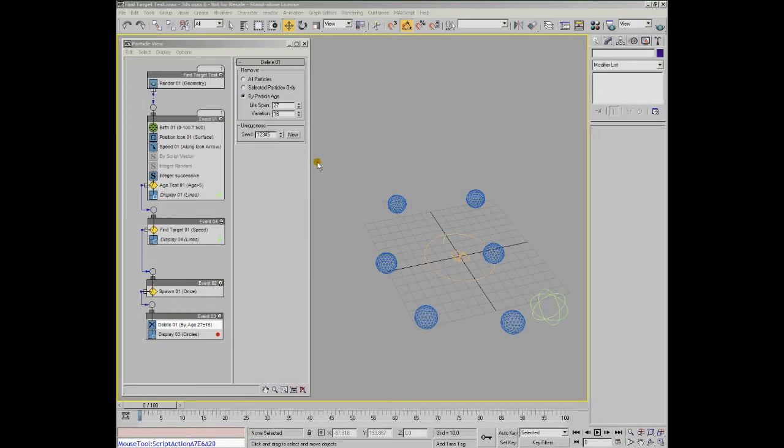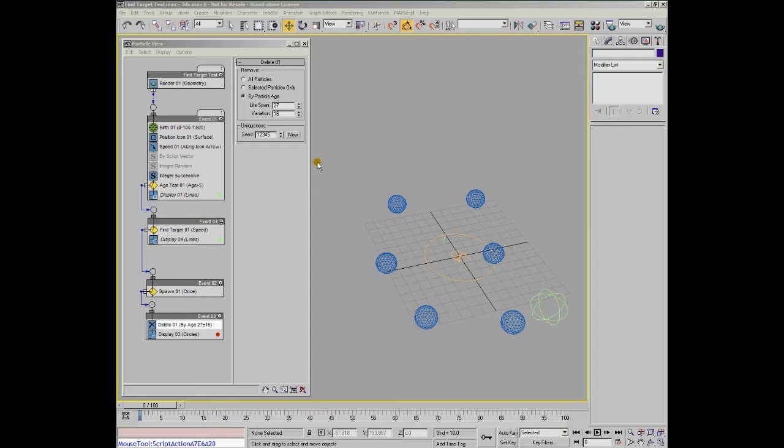The find target test is the first of what I would actually call a hybridized test. What I mean by this is that the test does not only test our particles for a certain criteria, but it also alters your particle in the first place so that they actually meet the criteria you have defined. In this way, these hybridized tests combine the function of a particle altering operator and a test all rolled into one. The find target test can be used to detect when a particle reaches either its own test gizmo icon or a defined set of objects.